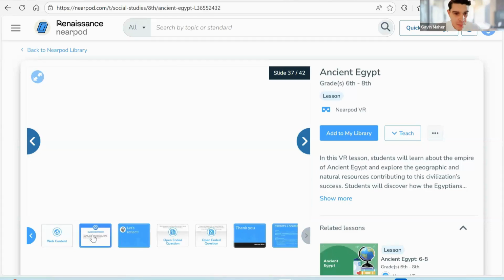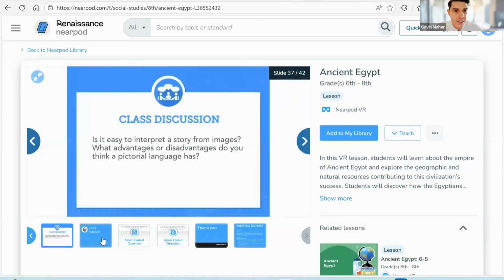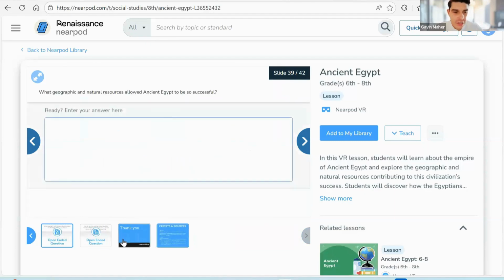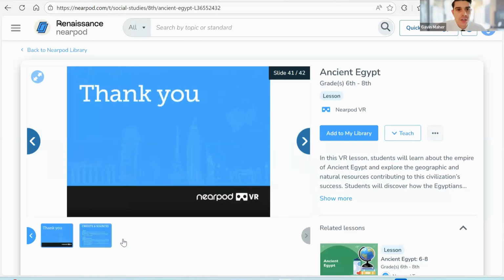And then we wrap it up with a quick classroom discussion, and then the students have their summative assessment, which is 2 open-ended questions. What I love about the open-ended questions in terms of virtual reality is that when the students are investigating these areas, some students will investigate one area, another student will investigate another. So it's important that the summative questions are open-ended and that the students are thinking critically. So that's a VR lesson.